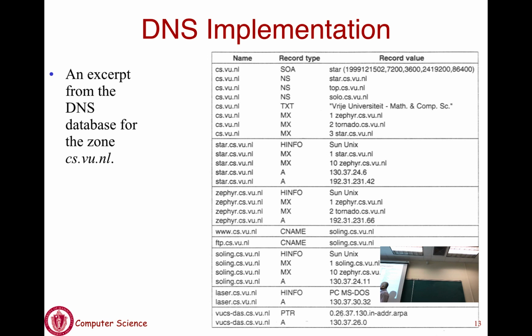Here is essentially an alias. So it says www.cs for the web server. It's actually an alias for that machine. So if you want to connect to the web server, go and do a lookup on that machine instead. So then you do a second lookup, which goes here, and then you look up the A record for it. Okay. So this allows you to give that machine a second name. In fact, you see that it has 3 names. It has the name web server, FTP server, and the actual name. Okay. So machines can have multiple names. You can register them through DNS. Okay. Yes, you have a question.